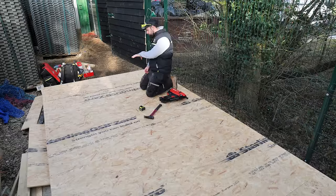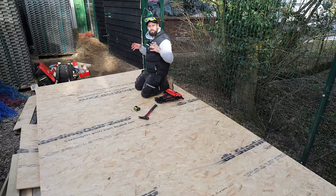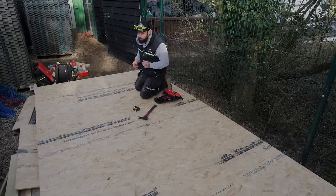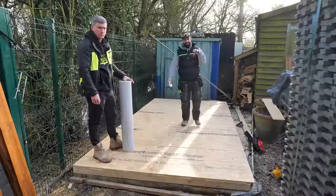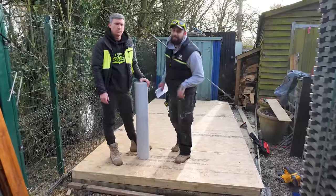Right, so we're up to our last board. We've got to trim this one down and then we can move on to the next part of this wall, which is the biggest wall in this building. Right, so that is all the OSB sheeting done. It's now time to install our membrane, and Davis is going to tell you exactly what that does.